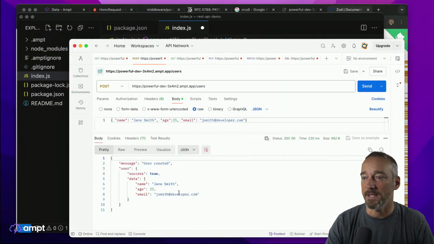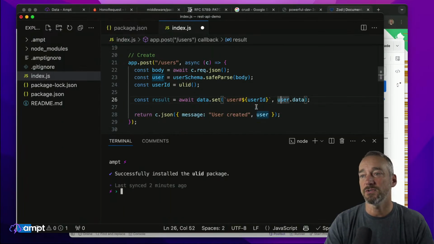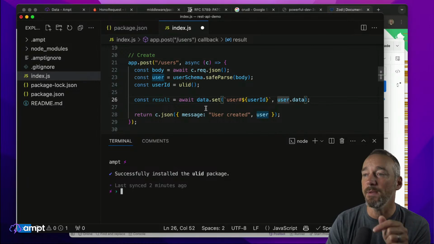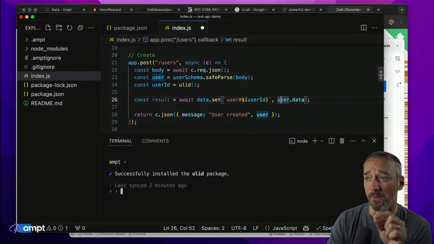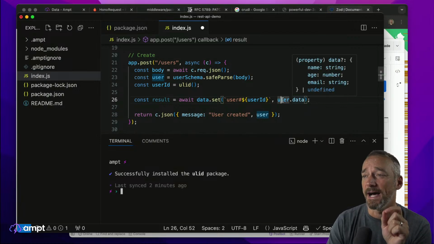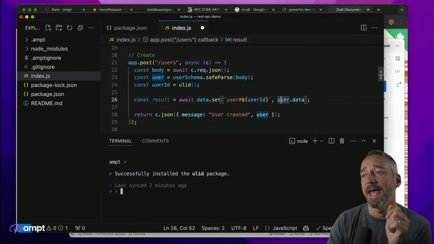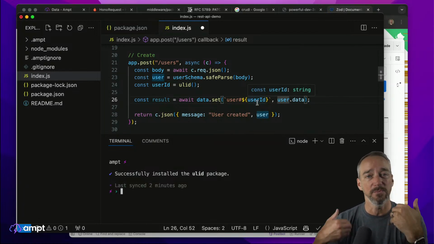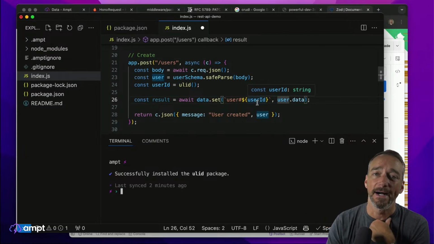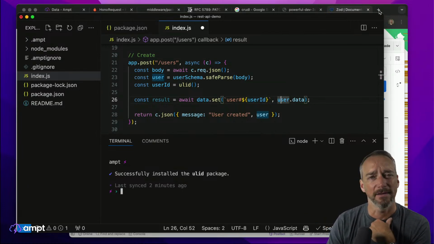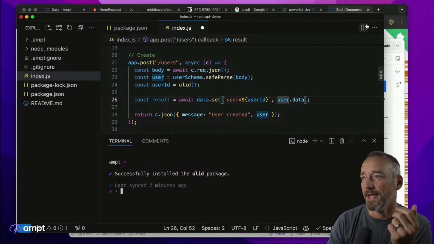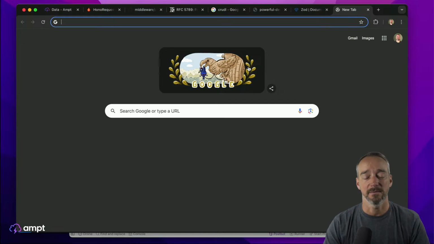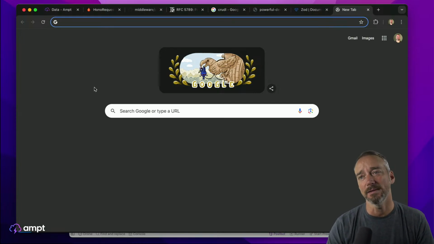That's the result. That's what we get back here. So what this should do is create a record for us in the database that's going to create this user ID. And it's going to create this new user for us. It's going to put the user data in there. And the only other thing that I would want to do is I do want this user ID to be part of the specification, or part of the record itself. So even though we'll save it as the key, I don't want to have to parse that out later. So we're going to make sure that we include that here as well.